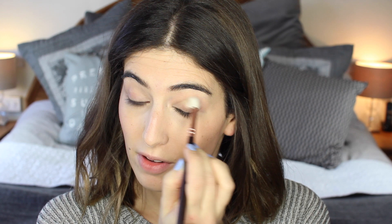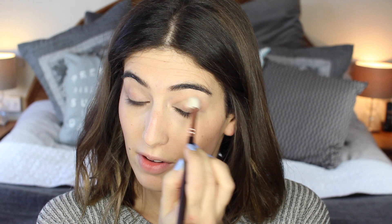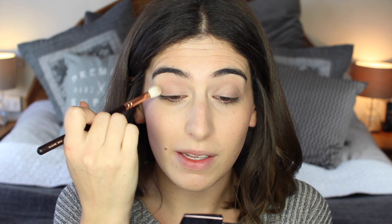Now onto the eyes. Because I'm wearing a bright blue underneath the eye I don't like to wear much on top, but I feel like I need something just to balance it out. I'm going to my trusty MAC palette and using Patina — just a really easy, light, bronzy, inoffensive brown that I always go to. I'm taking a fluffy brush and applying that all over the lid very lightly. It doesn't make much of a difference but it just adds a little something — I don't like to wear nothing on my lids. I'm very lightly dusting it on, and then I'm also going to take a brown eyeliner.